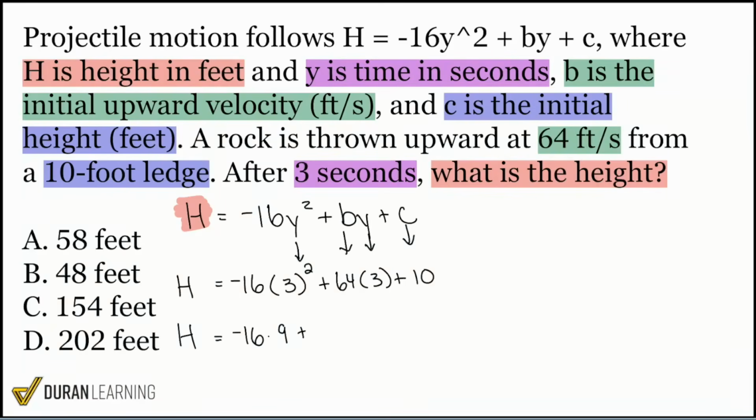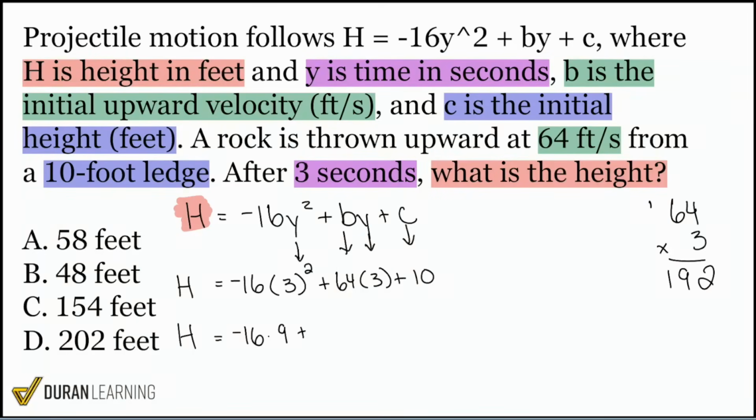Next, we have 64 multiplied by 3, which we can do over here on the side. 64 times 3, that's going to give us what? 60 times 3 is 120. 4 times 3 is 12, so that'll be 132. Or excuse me, 192. This is why we don't try to do mental math so quickly. So with that, let me just prove it here for you. 4 times 3 is 12, carry the 1. 6 times 3 is 18, carry the 1 is 19. So 192. Always got to be careful.